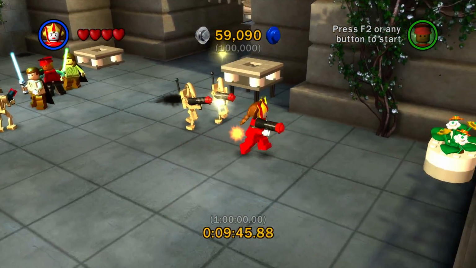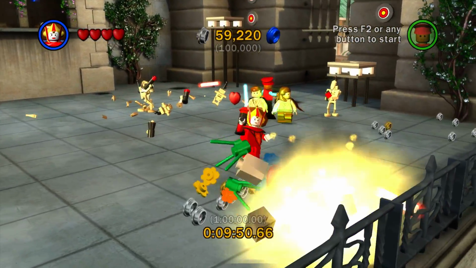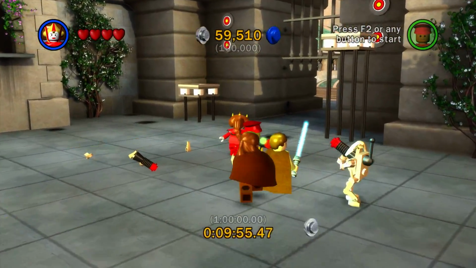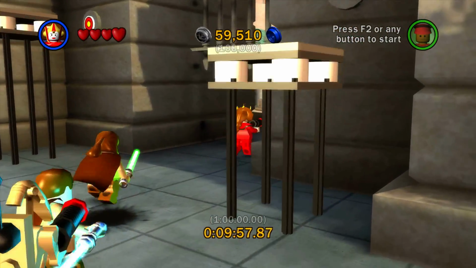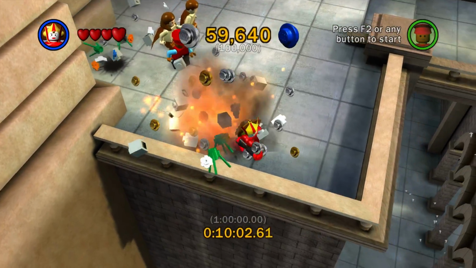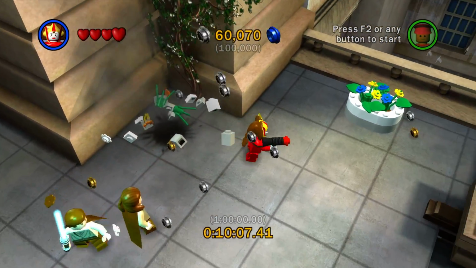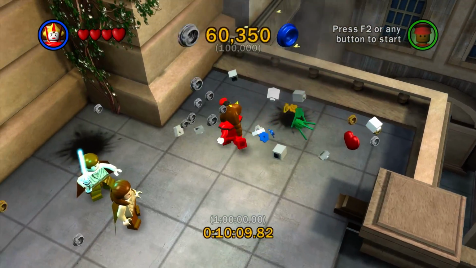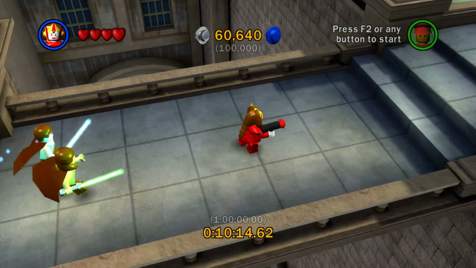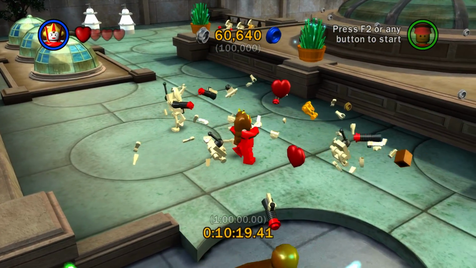There we go. Fences opening. We shouldn't have a problem with score, and we really shouldn't have a problem with time. Imagine if they wanted you to do each level under a certain time and then over a certain score. That would be a little bit more irritating.